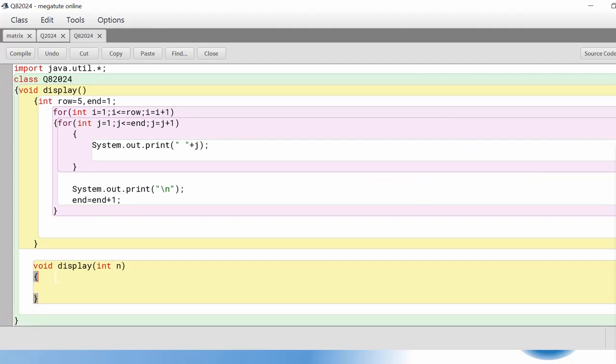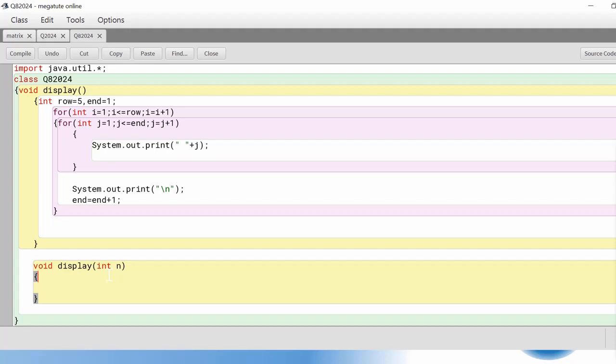Now let's talk about the second one. The number is to be input and then you have to break it into digits. It's a 4-digit number. Let me go to the question again and see, have they mentioned the number of digits? To print the square root of each digit of a given number. So I have to get any number, irrespective of the number of digits, break it up into digits and print the square root of every digit. The n is the number which has been given to me.